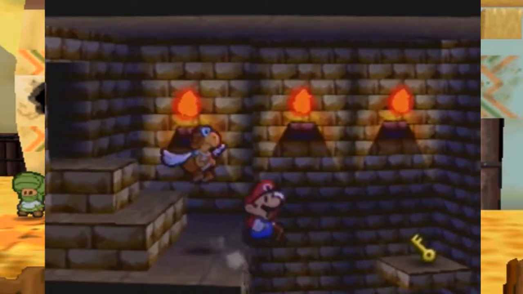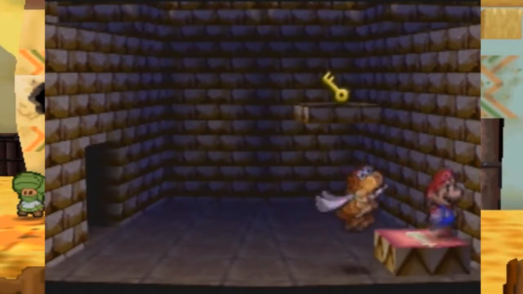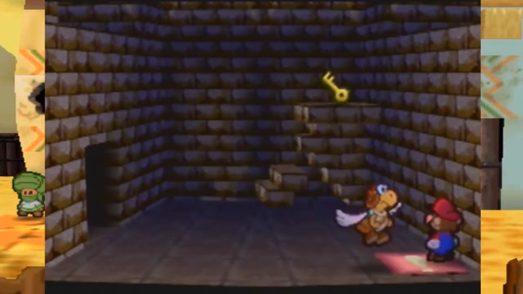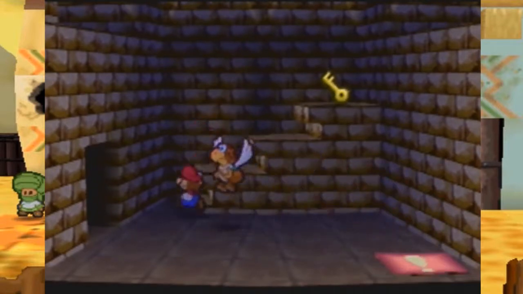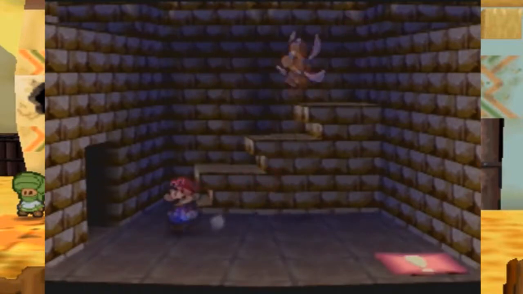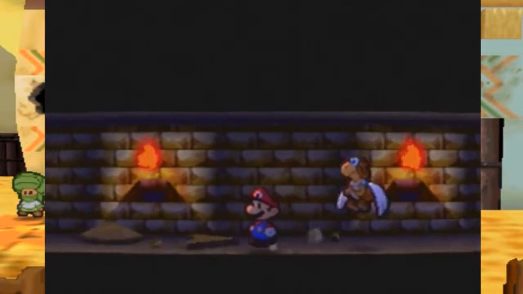Let's go down here again. Let's see, there's that key. But now let's smash this. And get this. Excellent. Because there was a room that needed a key, so might as well snag that while we're down here. Excellent. And now we have to go through this death room again that I kind of dislike.